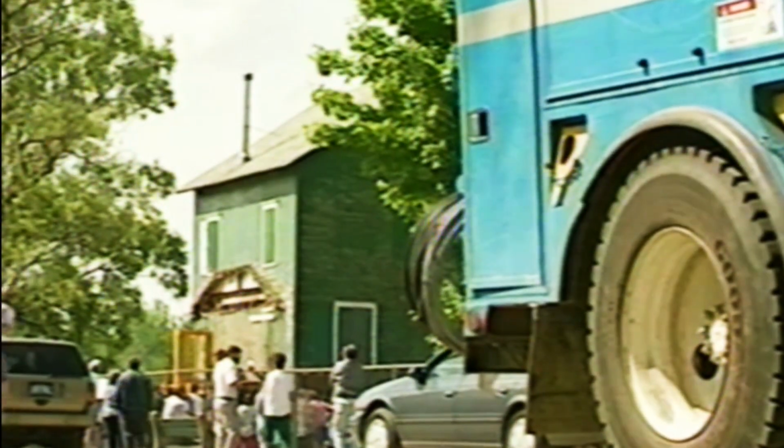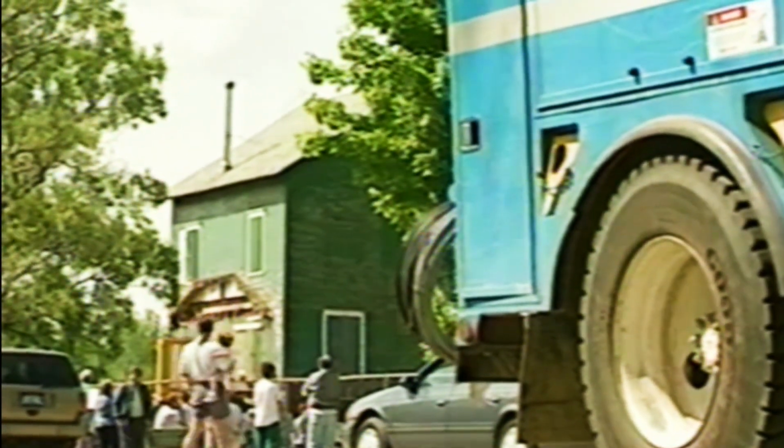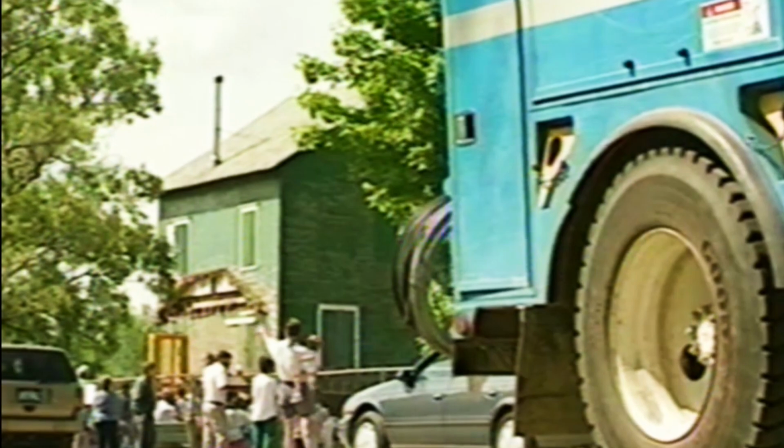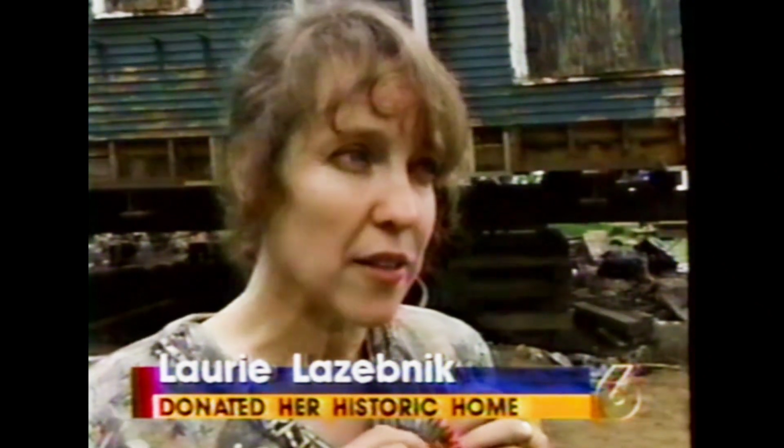The move was very successful. We took it up Ocean Beach on wheels, put it on a foundation, and it became the Clark Lake Community Center. The house needs to be restored, and that takes help. And anybody out there that would like to help and that's not afraid to break their fingernails, we are going to have people that'll show them how to put roofs on, take siding off, do electrical work.